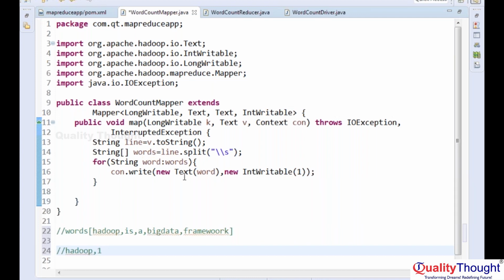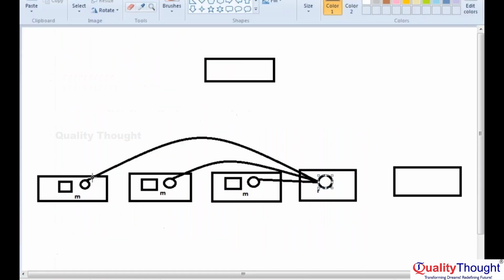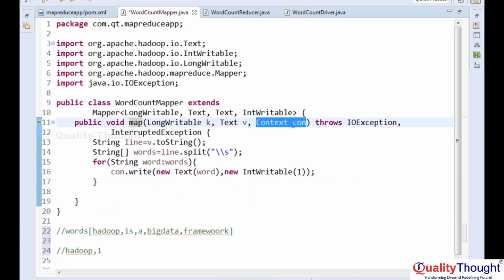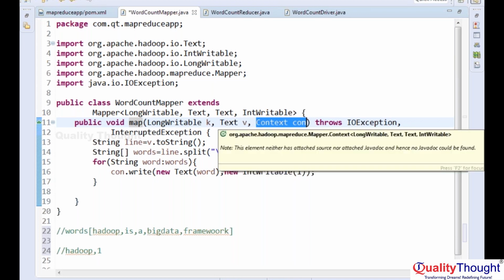Where are we writing this data? We are writing in intermediate results, which we point to by using a special class called context. For the mapper class, Hadoop internally passes the intermediate local location as context. Whatever you write in this context object, it will write in the local file system.